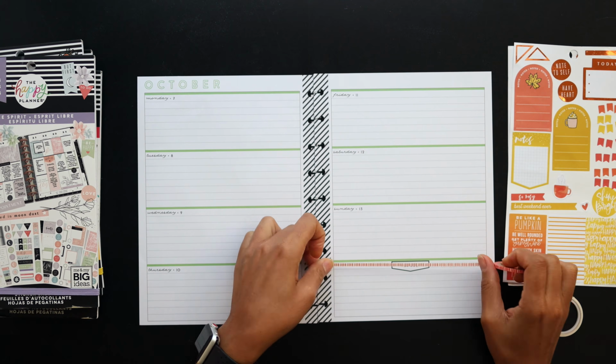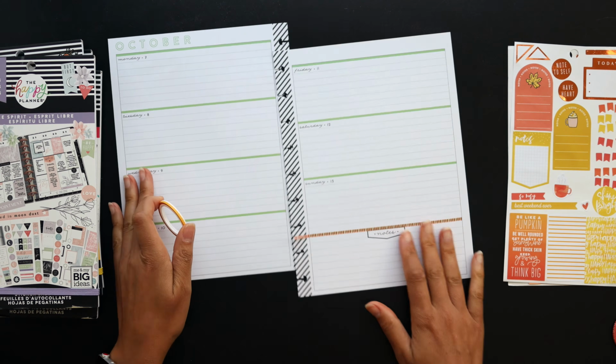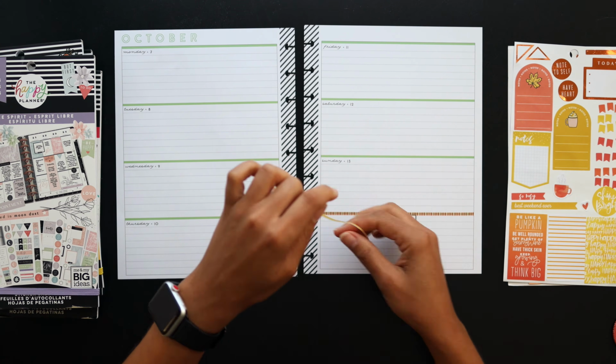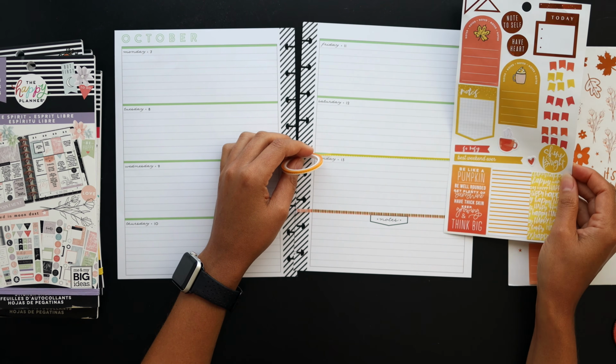Okay, so I have two washi options here to kind of cover up the green on this spread, mainly because I don't have really any green in my color scheme. So I'm just trying to pick which one I like best.